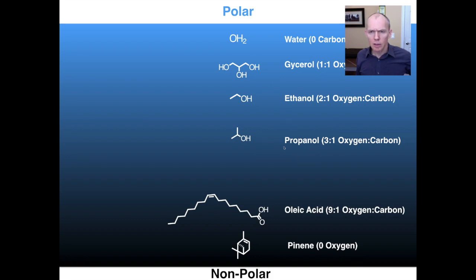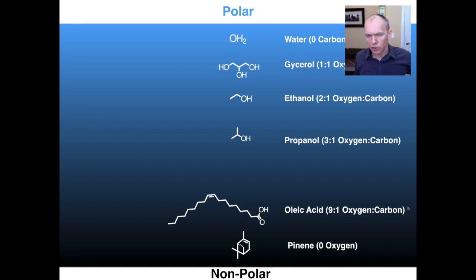Now propanol, which is rubbing alcohol, has 1 extra carbon than ethanol does. This will kill you if you drink it, but it's a great solvent for some things, and I'll show you another picture. So everything else here is edible, except for, well, pinene you don't want too much of, and propanol you don't want. So just because I'm listing it here doesn't mean you should go and make tinctures out of rubbing alcohol, okay?